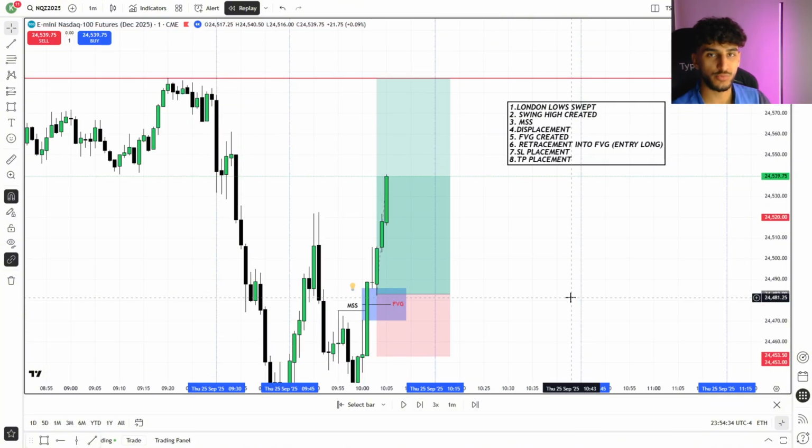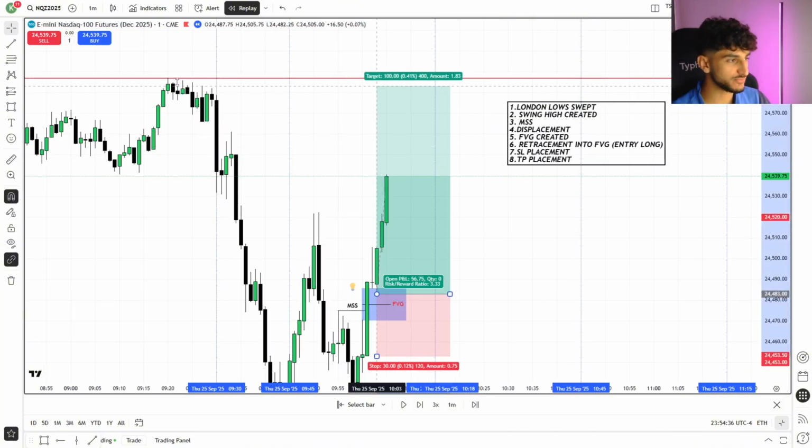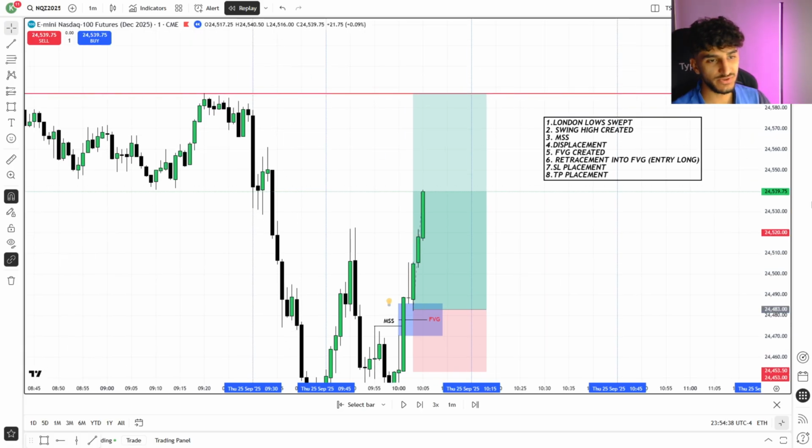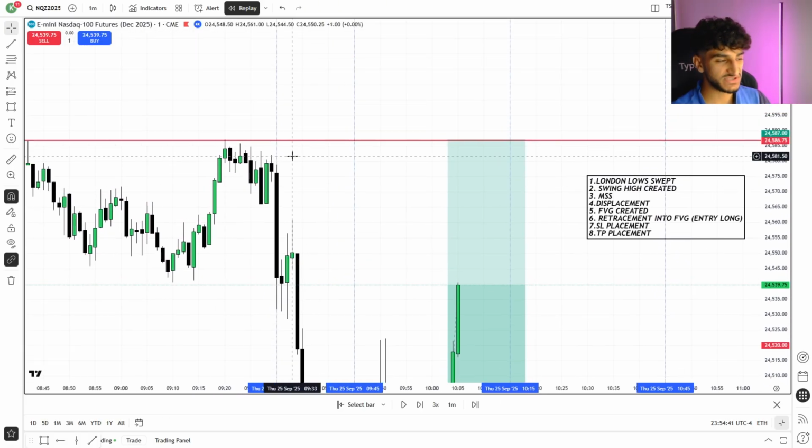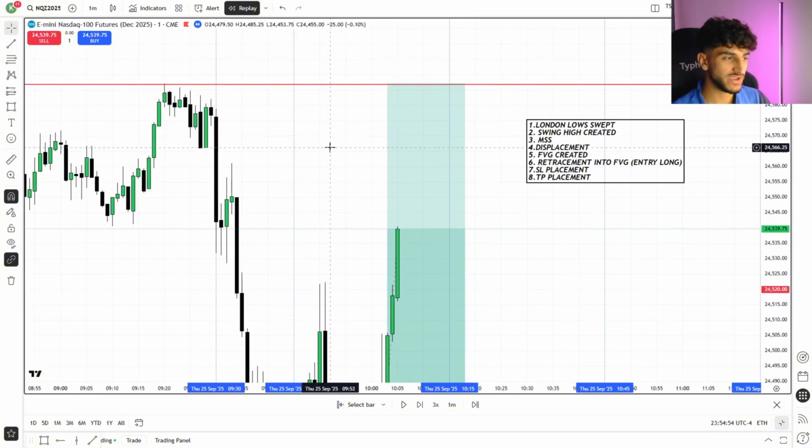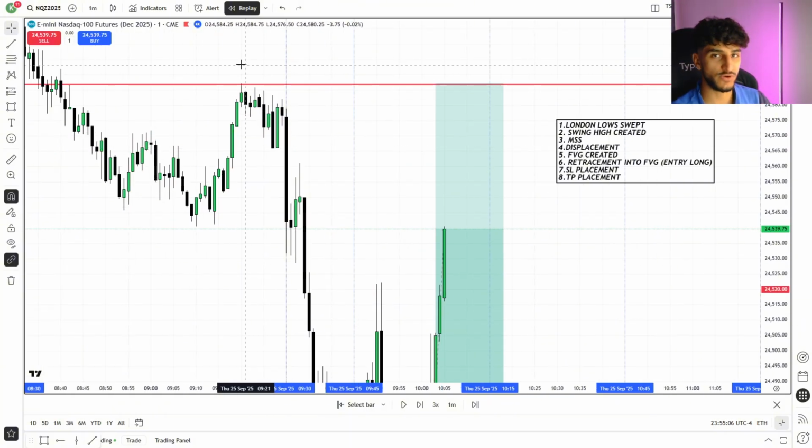Now for our take profit point, we're going to be targeting all these low resistance liquidity levels right here. Simply, what a low resistance liquidity level is: we do have a high here and a high there, high here, high there, high here. All these are low resistance liquidity where price would most likely want to come and take out all of these at once, as they're all stacked up on each other. So again, that is a very valid place to take your profits right over here.